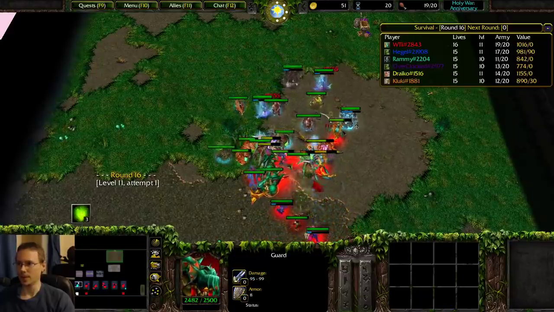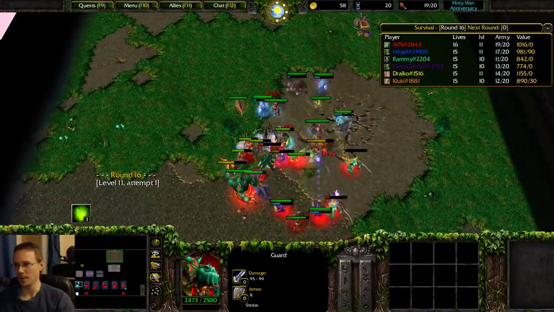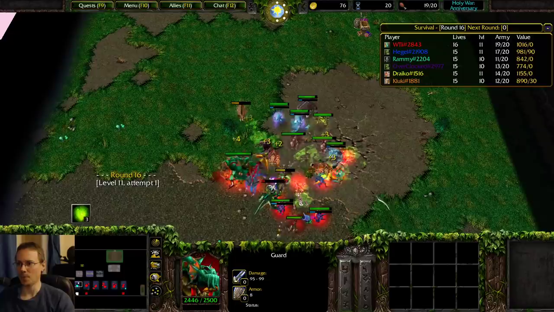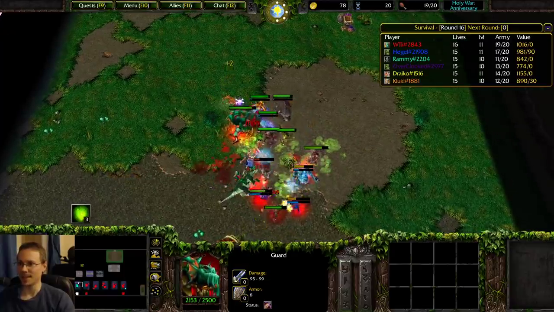Oh, he's really slow, isn't he? I might have to push him forward a bit. But look, he has got that beautiful cleave. You can see big damage here. Oh, that's nice. But the problem is he's not tanking if I do that. So it's a catch 22.